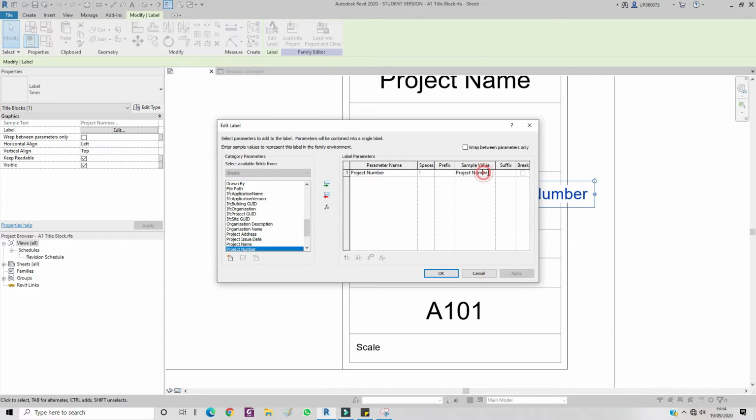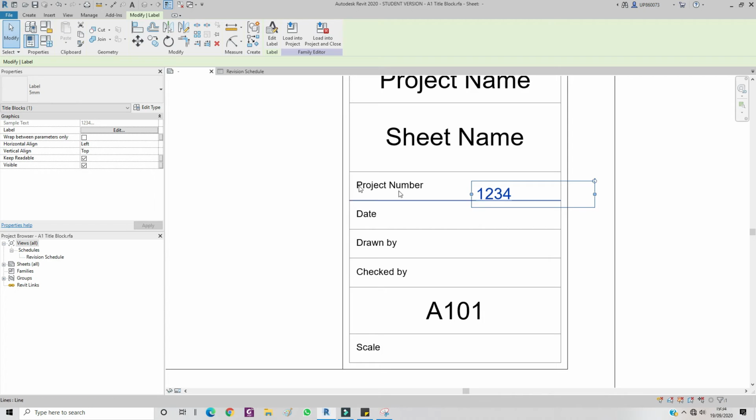Let's say the sample value is going to be 1, 2, 3, 4. I want to align it horizontally to the right, and the vertical alignment is going to be middle. I'm going to shift it slightly to the left, slightly up and down.